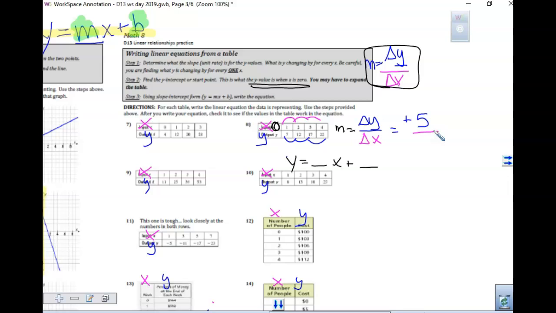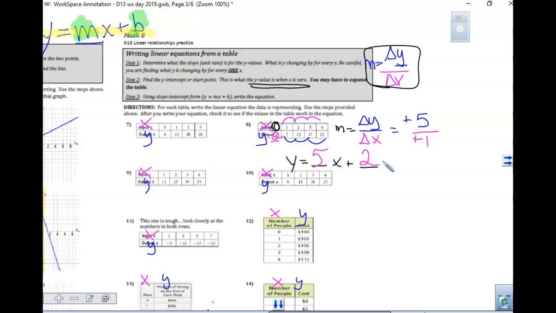So if I'm looking at that, Maddie, what would we have for how our x's are changing? Plus 1. So m is 5, right? 5 over 1 is just 5. That's my slope. But I need to go back and find that 0 point. So if I was adding 5 each time to go back from 7, I'm going to subtract 5, right? Subtracting 5 gives me 2. Now that I have 0, I can write in my 2.